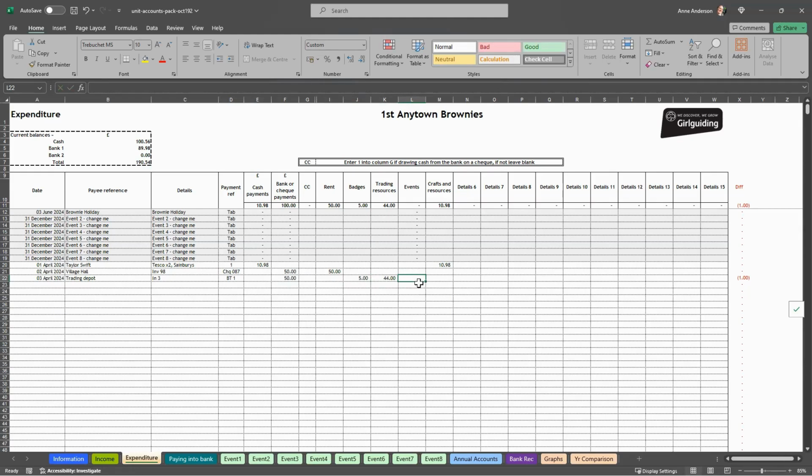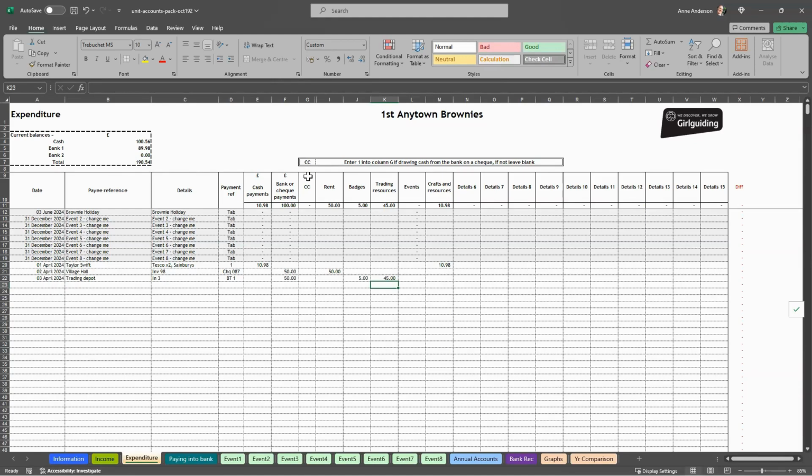Now, you might have noticed that I mistyped 45 there, and I only wrote 44, which is where this final column comes in handy again. Just like the income page, this is showing me that I've made a mistake. So if it's at the top here, that shows there's a mistake somewhere. You can scroll down, find the entry here, and that means my mistake is in this line somewhere. So I can now look through and see, oh yes, that should be £45 under there, and I can correct it. And each time we put a line in, you'll see that these figures at the top have reduced again.